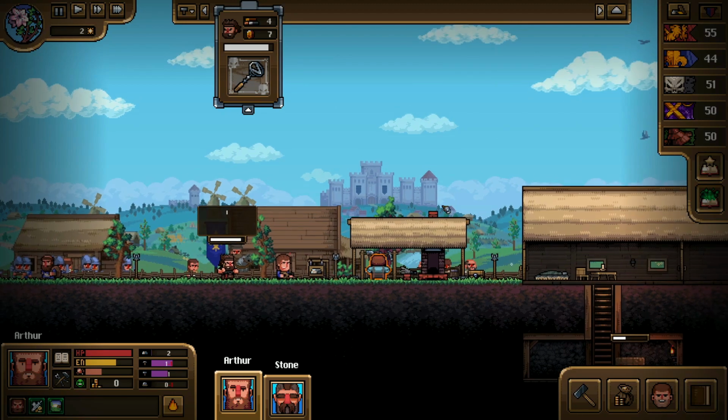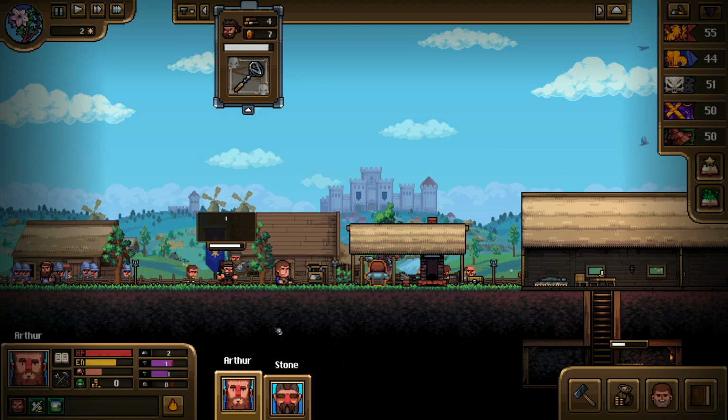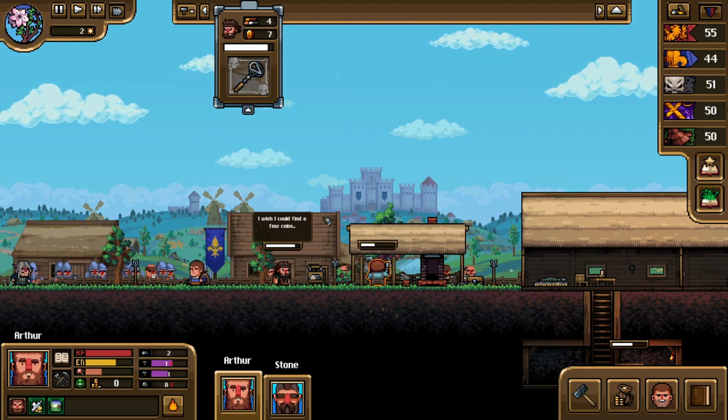Yeah, so you have to keep that in mind. And since we started with the stone, the problem is that stone is English, and he's not going to like it if you side with France. So that's something you have to keep in mind.